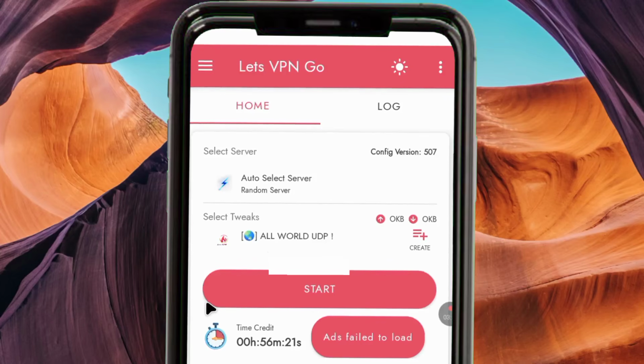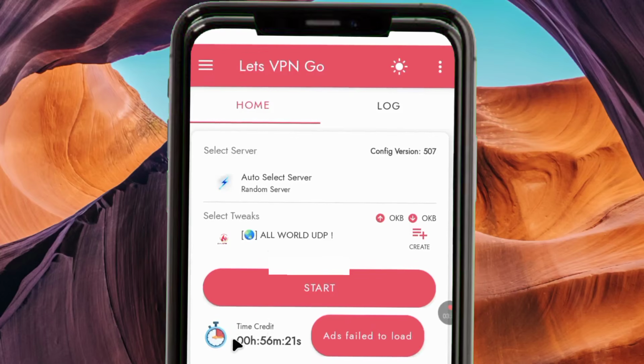The other setting is you are required to add time where you see time credit. Tap on this button, and when you use this button, the app will start to add on connection time. Let me tell you that in case it runs out of time, it will stop working. So make sure to stay online and your connection will be secured as long as this app has a lot of time right here. Make sure to add on time by using this button.